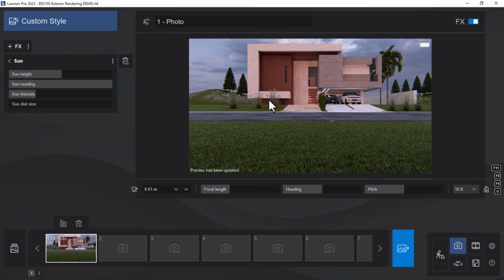Of course, you can't get the final result by just previewing here. You have to render and appreciate it from the image first. But at least the preview gives you a feel of what you are going to get.